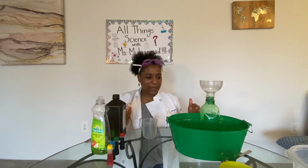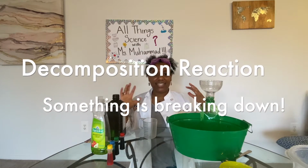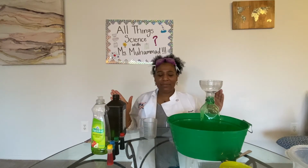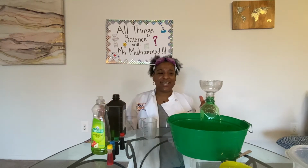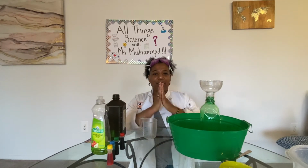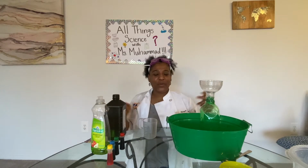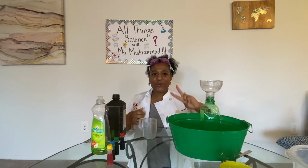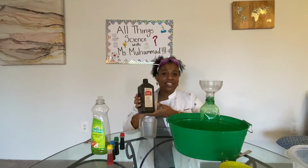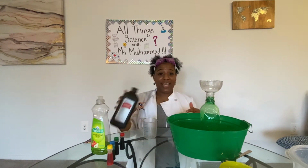And for this experiment, the hydrogen peroxide is going to be decomposing. So this is actually a decomposition reaction. In math, if you were in my math class, we know all about decompositions. When we decompose numbers, we're breaking a big number down into 2 smaller numbers. Well, for our hydrogen peroxide, we are going to be breaking it down into 2 molecules. Hydrogen peroxide is made up of hydrogen and oxygen, and these are both gases, but when they form, they can create a liquid.